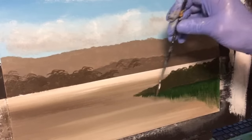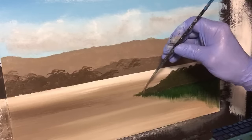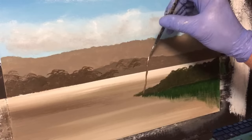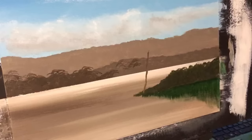But get your brush downwards and we want some trees. Put this on. Now make sure this paint is wet enough to transfer, not so wet that it's going to run. And we want some trees. So get it on there and twist and give yourself a tree. Now, lo and behold, that is clashing with there. I don't want it to clash, so I want that darker. So I'm going to wash that brush right out again and use the darker.